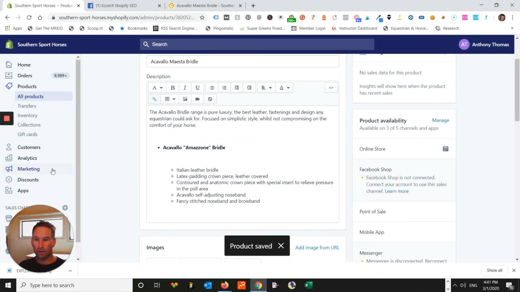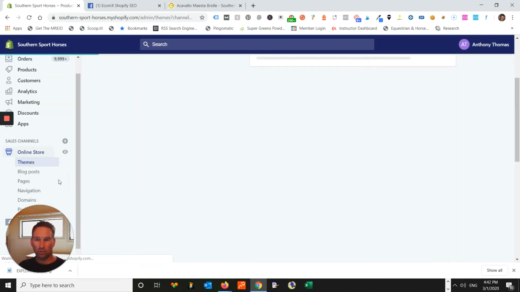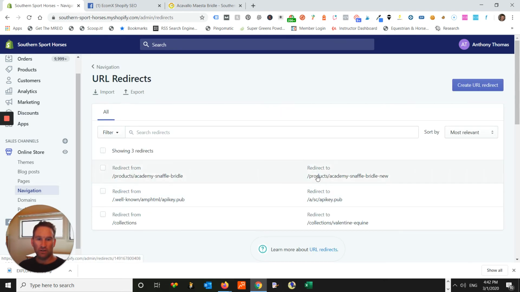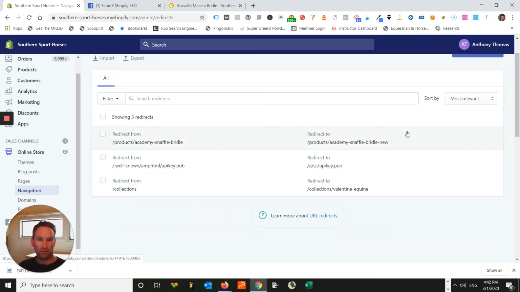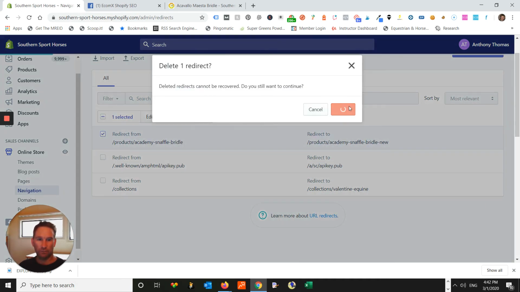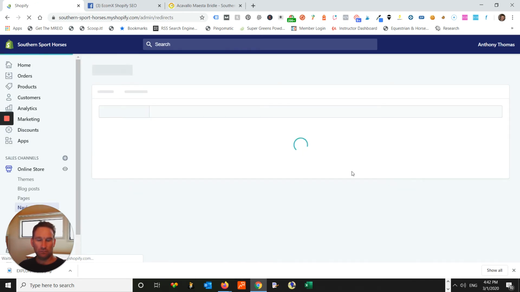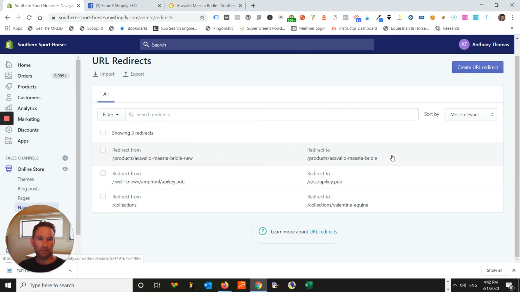Many of you will already know this. You just need to go to Online Store, and you go to Navigation. And up here, just in the top left-hand corner, you've got URL redirects. And then you can see here, here is that redirect that was, actually that's a different one. We're going to delete that because I was playing around with that before. So this is where you can add in a manual redirect. So I'm just going to refresh that. And there's the one we've just done. It's just popped in here. So this is where you can check all your redirects and that they're working. So like I said, a lot of the new themes, you do the redirect and it won't show up here.